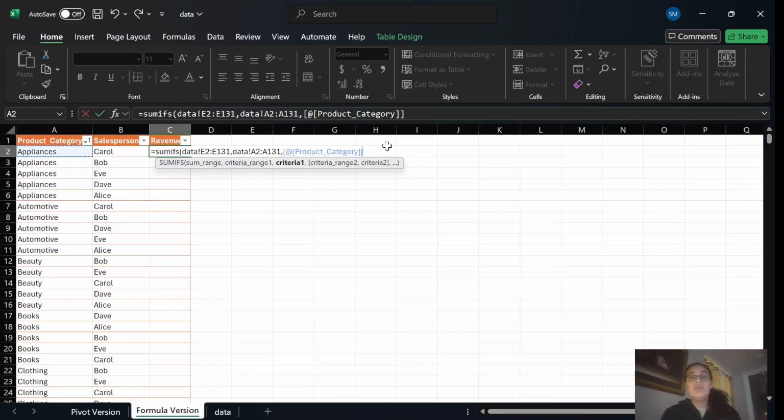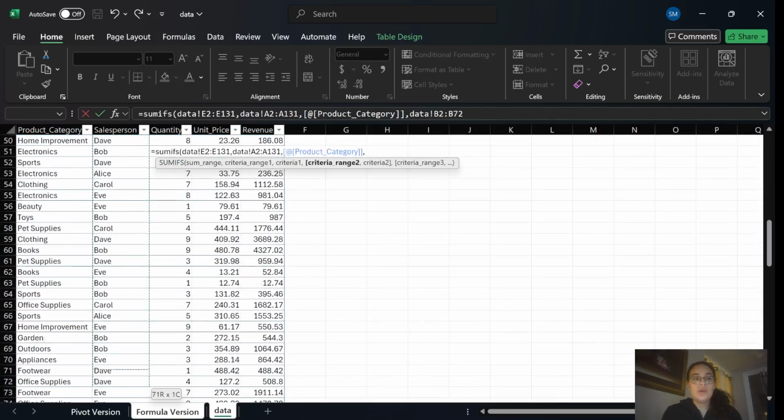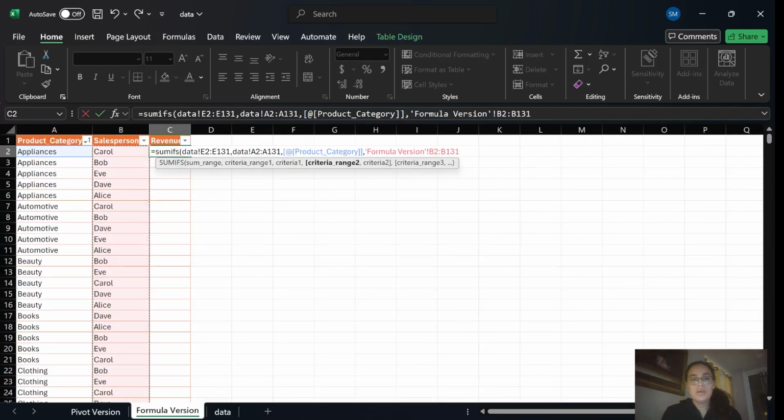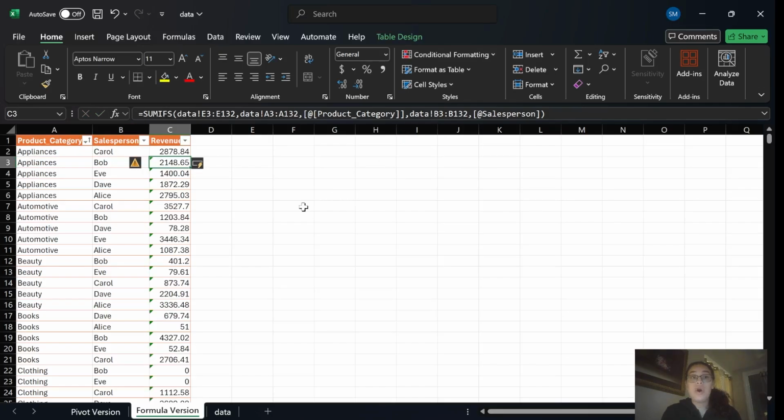Then you move on to your second column. The other filter you want to filter by, the criteria, is salesperson. So you want to go through your salesperson column. Let's select salesperson, start with your first value, go all the way down, go back to your formula sheet, and make sure you change this to data. And finally, what you're saying is, search through the salesperson column and only sum up the revenues if that salesperson is Carol, specifically for this row. Then you can put your parenthesis and press enter. And it did it automatically for you.